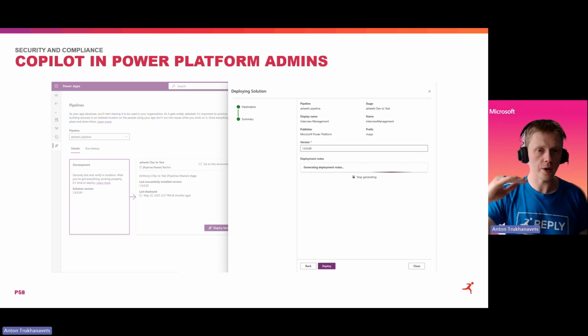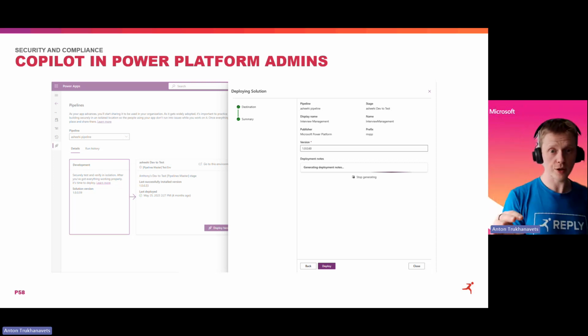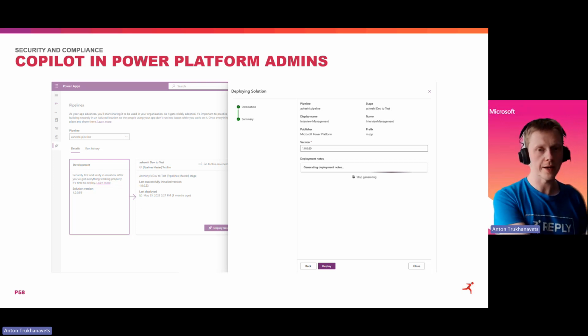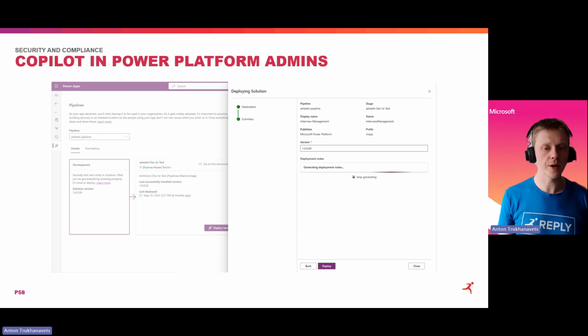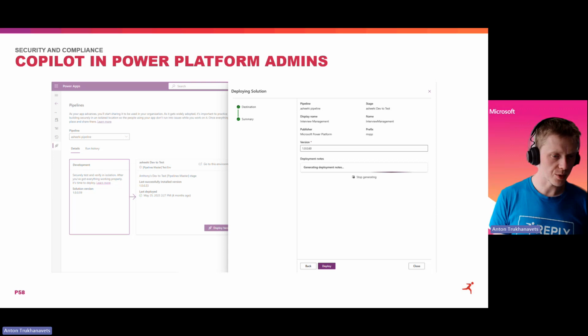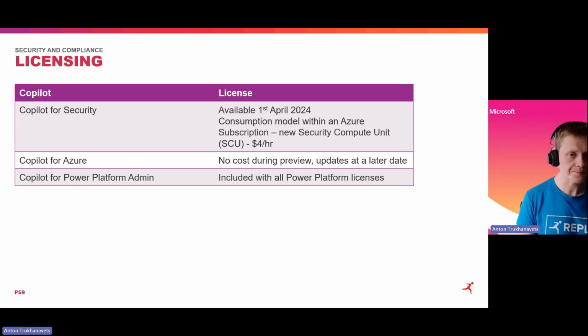So you don't go and review manually what has changed, but you can also just look into the generated deployment notes and summary, which will be generated by a developer, and understand what has changed, what the application is about, and actually make an informed decision of whether you're happy to proceed further, or you probably need to take a step back and speak with your developer.